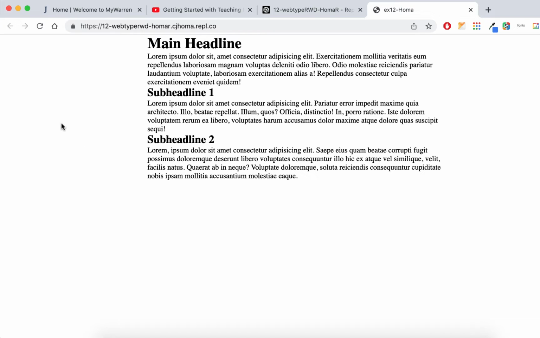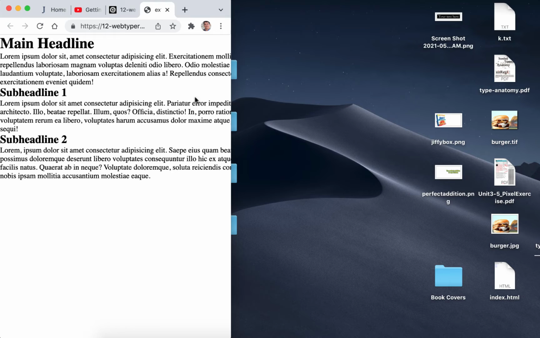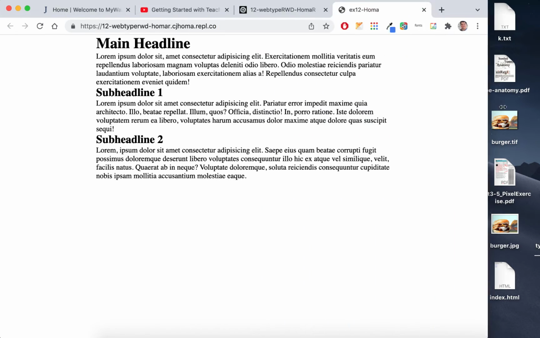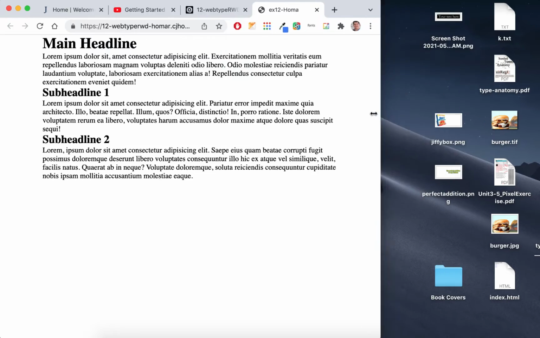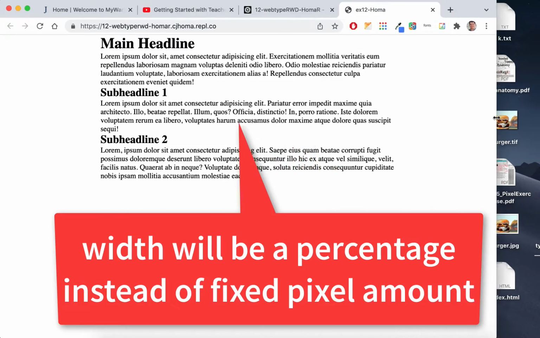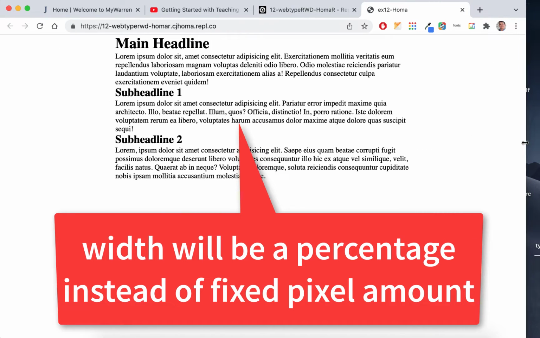It puts auto margin here and auto margin here, and you have to have a width, and the width is 640 pixels. As your screen goes smaller, let's say you're on a phone or something, it's going to cut off. So it doesn't really change. So we're going to make it responsive. So what we're going to do is use relative elements so that it kind of changes as we go. So we don't have to just put one certain length in here. The length could kind of change.